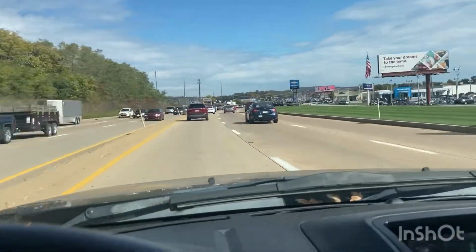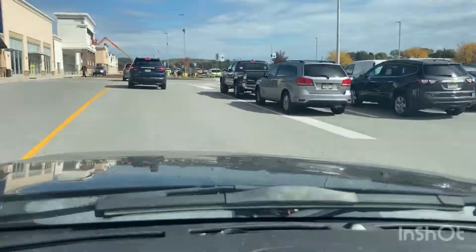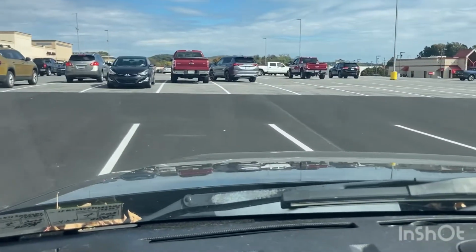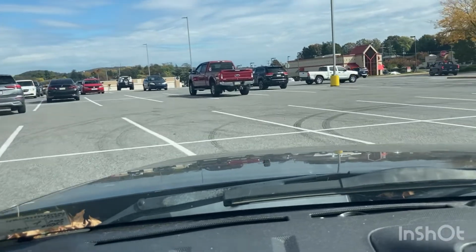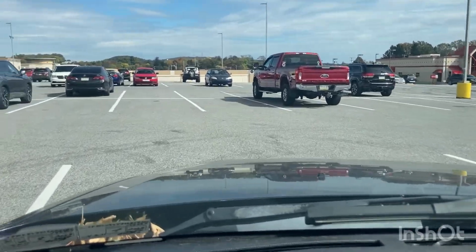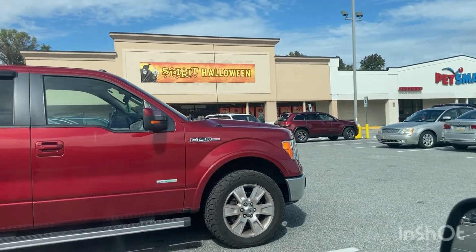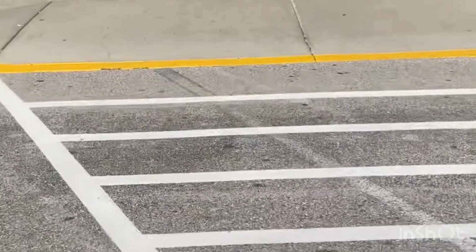Now we're going to Spirit Halloween. I don't know if these are across the nation. I assume they're across the nation, but these are such fun Halloween stores. Even if you're not in the market for a Halloween costume or Halloween decorations, they're just so fun to walk around in. I tried to video a little bit of this, and it was just too much going on. I couldn't do it all. But it's so super fun.